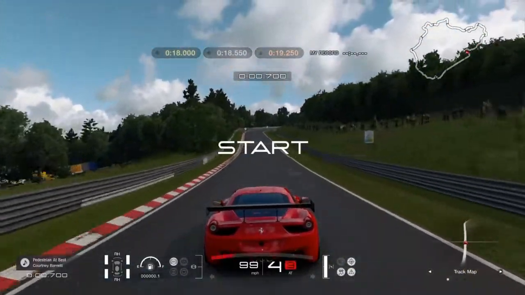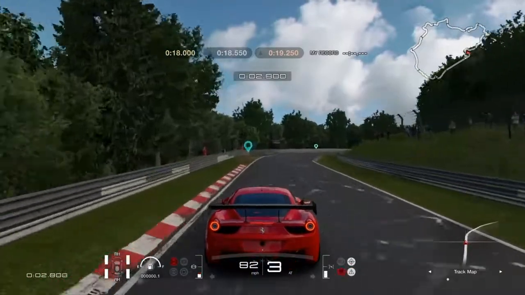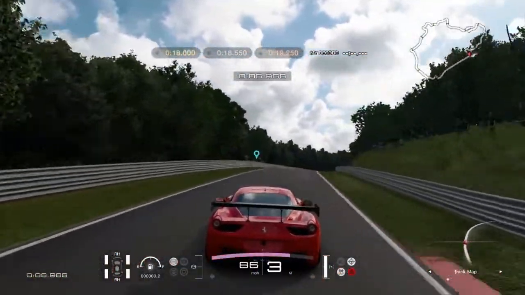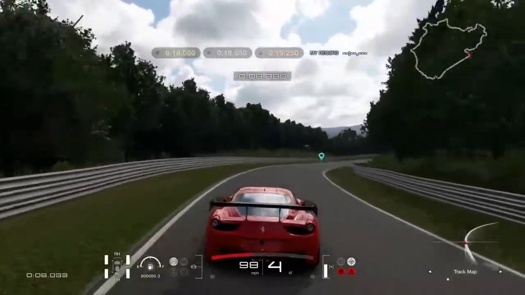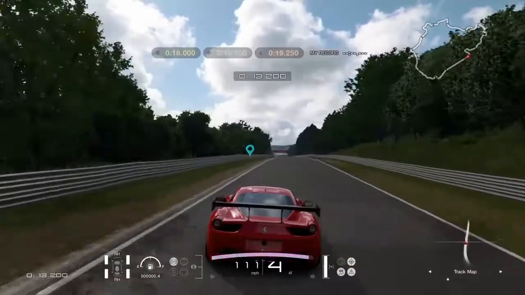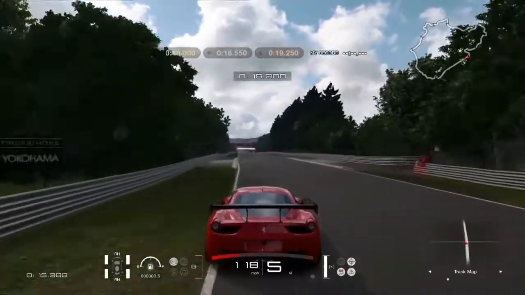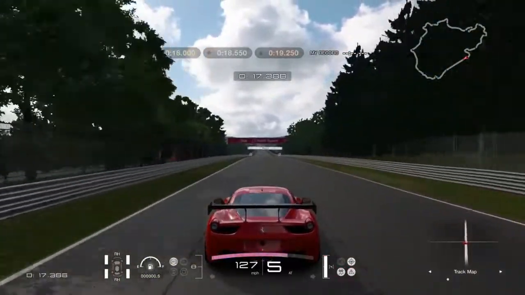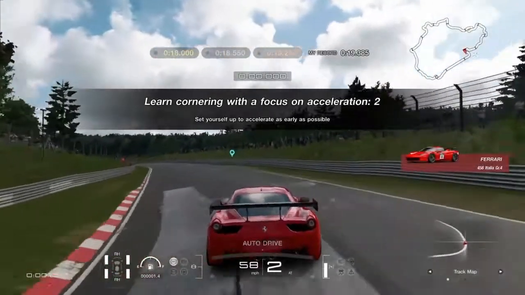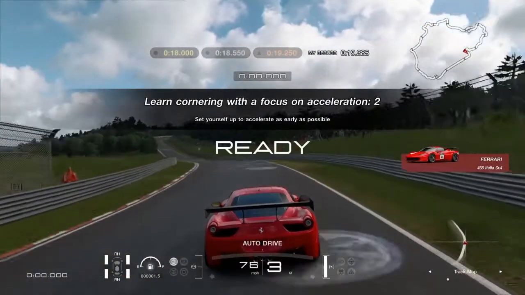Whoa! Look at the lighting on this car, man. It looks so sick. We fly now. Look at the shadow, look at the trees on that windscreen. Gosh, graphics are amazing in this game. Oh, that is really slow. Wow. I thought I was going really quick there. Let's try this one.